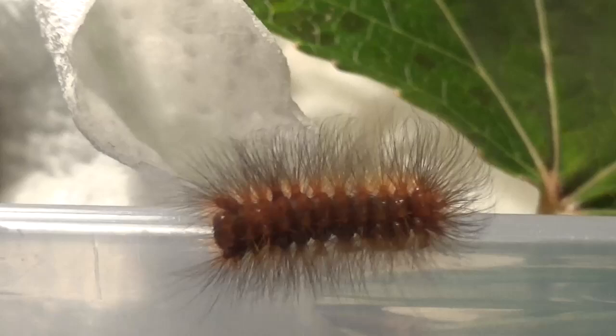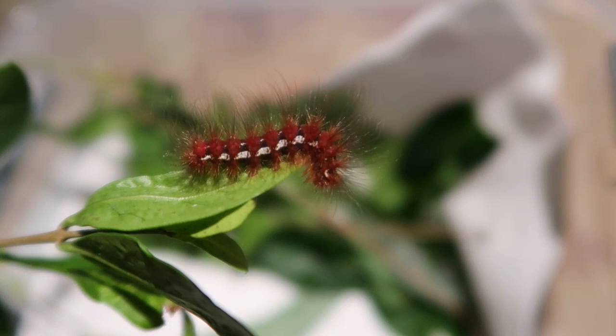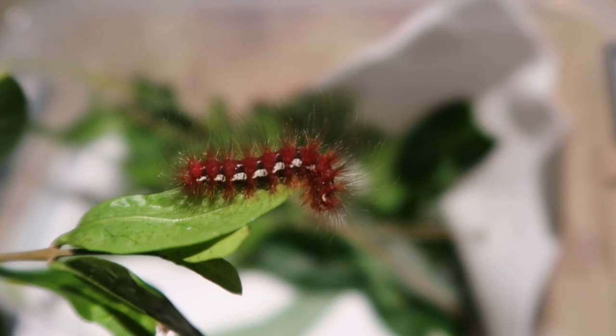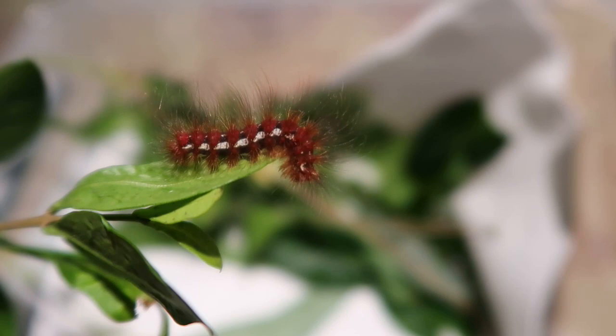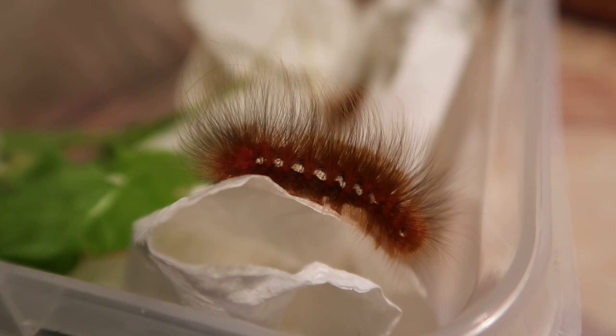After growing bigger and bigger, instead of grey, their hairs first turned rusty brown and later bright orange. Wow, look at that. These caterpillars are just beautiful. Our mystery species was growing well, although they grew very slowly and took many months to grow. These caterpillars had mildly itching and urticating hairs. So their bright orange color is probably somewhat of a warning to any predator considering eating the poor little thing.